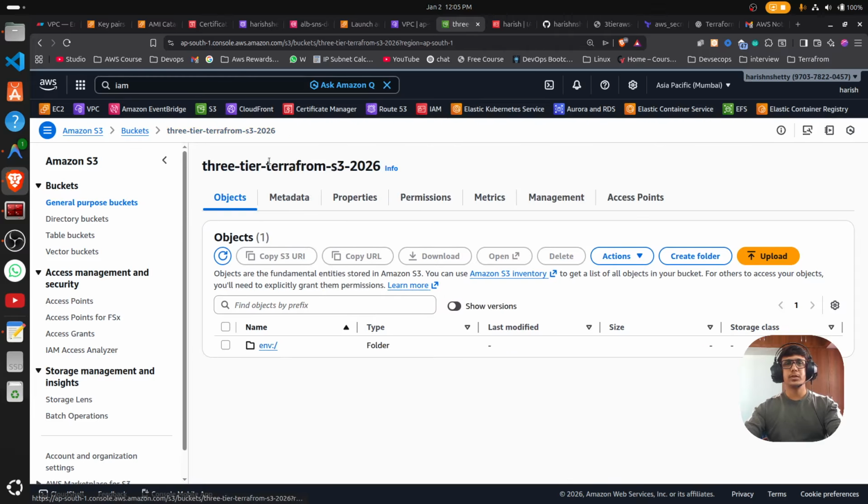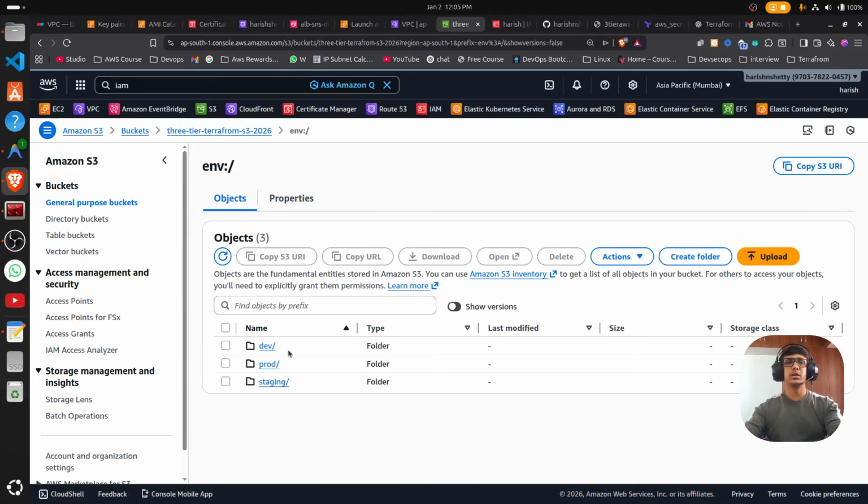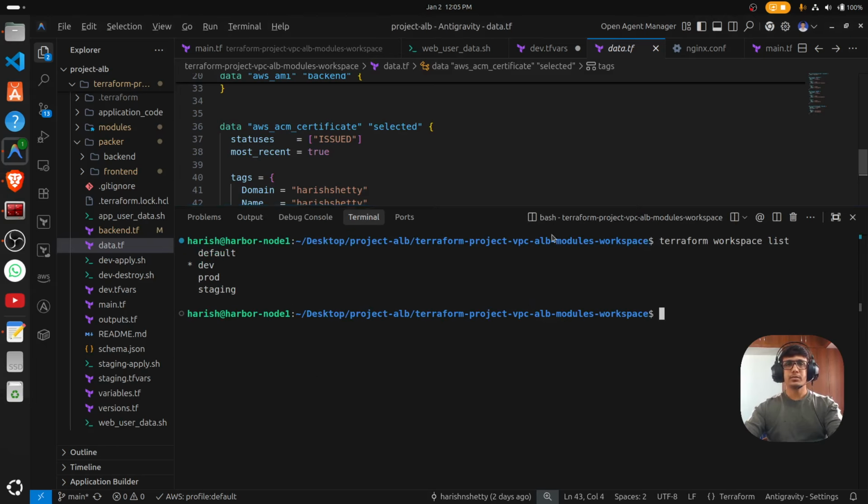For each workspace it is handled by the env environment. Inside the environment the workspaces are handled. So make sure you are in the dev, don't get confused.